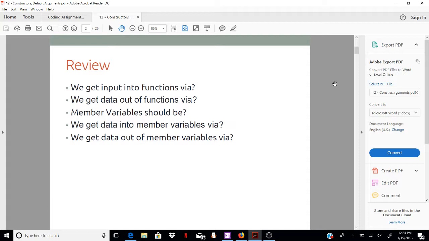Because in these mutators, you would have interchange. So you would have a void set crust type, right? But you wouldn't just say crust type equals crust type underscore. You would say if crust type doesn't equal, I don't know what kind of crust types there are, then you would handle it. And so you're forcing the user to go through the behavior. They don't have direct access, right?